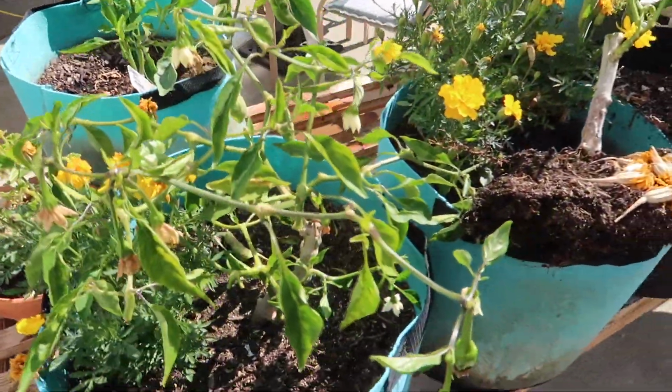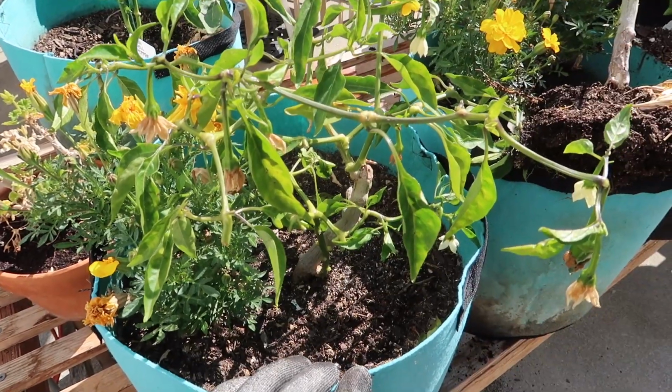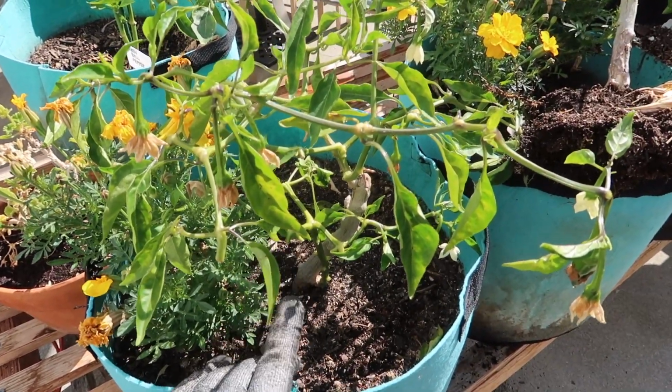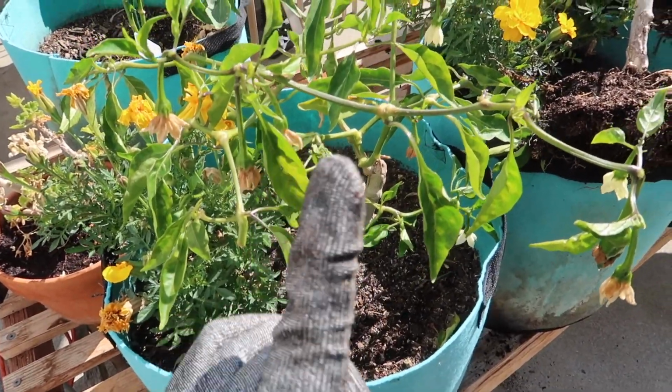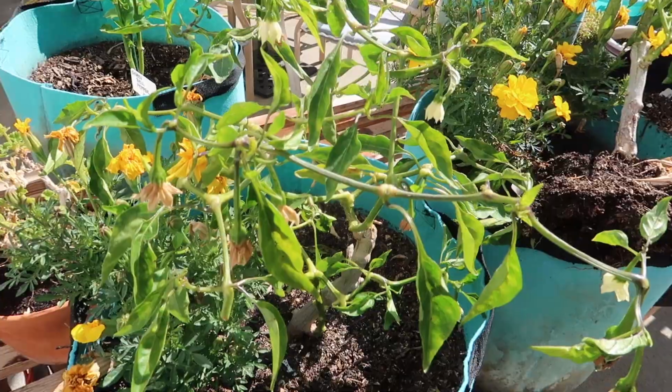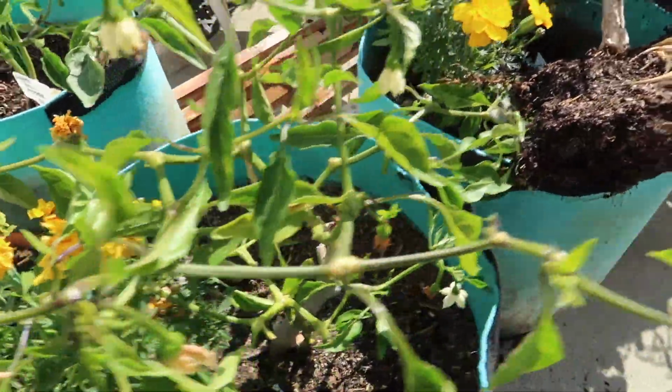Okay, if you've seen my garden videos, these are my Anaheim Peppers that I overwintered last year. And this one did really well. So I'm going to try to see if I can get one more year out of that. Don't really want to touch anything because it does have some flowers. I want to see how long it takes.